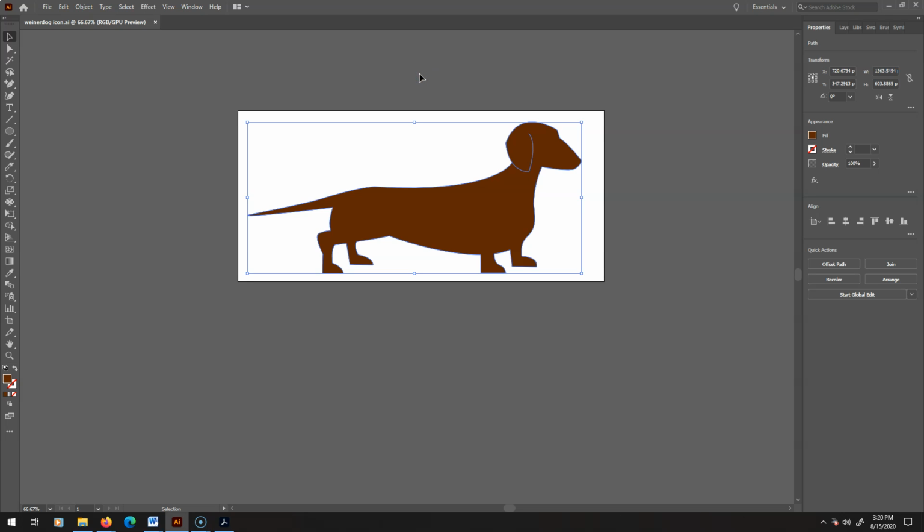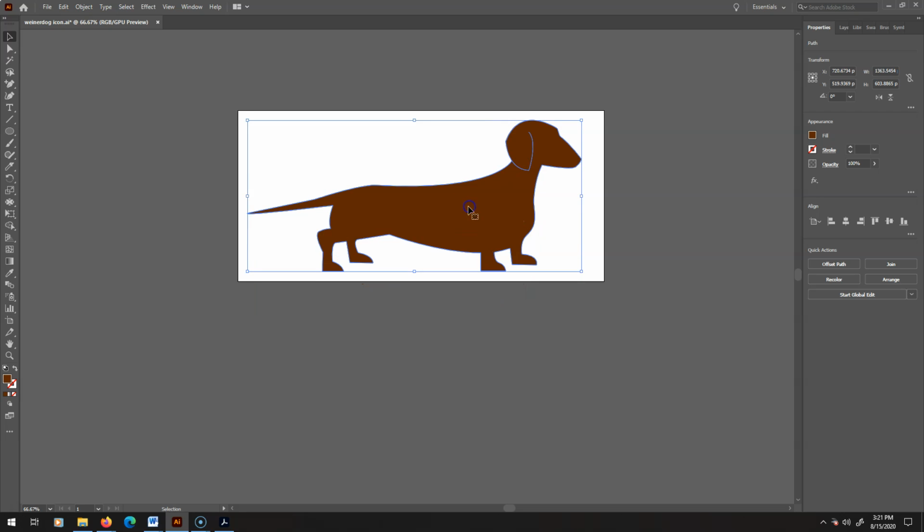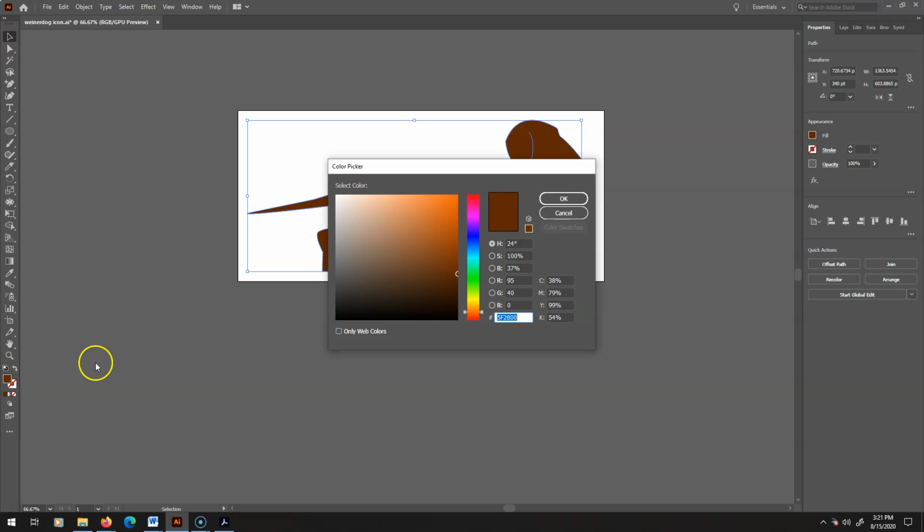Alright, this lecture is going to cover the basics of dealing with color while you're in Illustrator. So I had saved my little silhouette icon of Conan, Conan the Dachshund, and I've got Conan selected. The easiest way to change the color is, once it's selected, I come down here and click on the fill button. And this is called the Adobe color histogram, and I can pick colors with it.